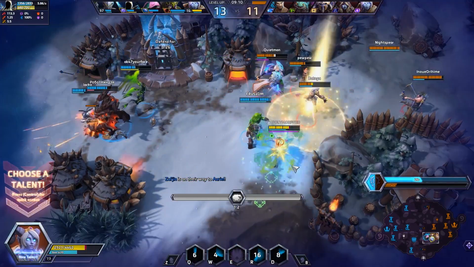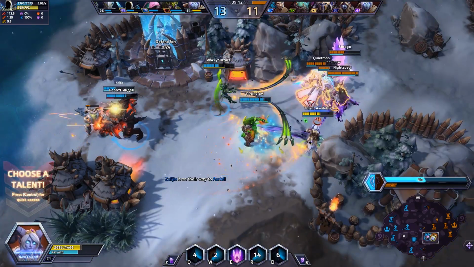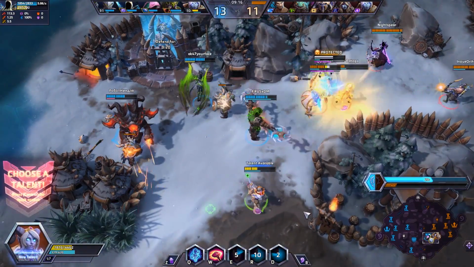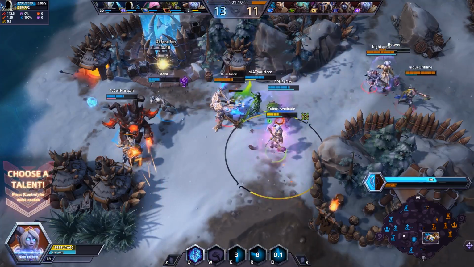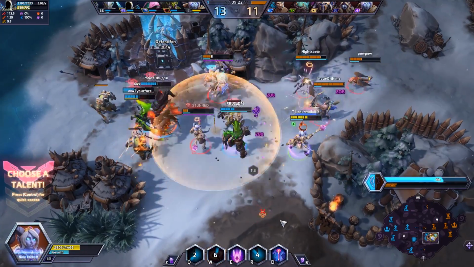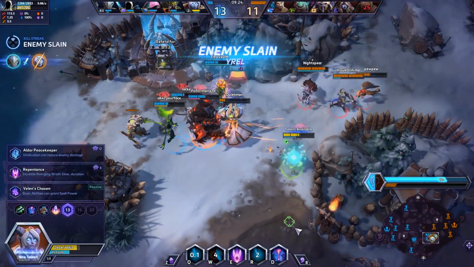But you see what I mean? It's nothing to fear, right? It just gives you so much control. And unless they have displacement, you're pretty good. I think it combats one of Yrel's weaknesses, which is CC.